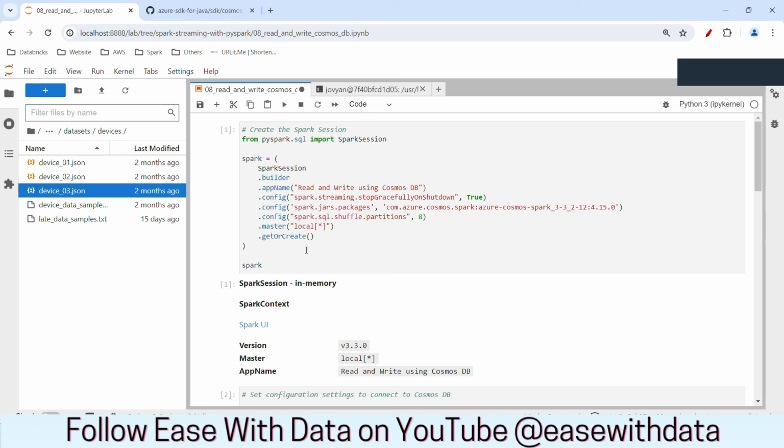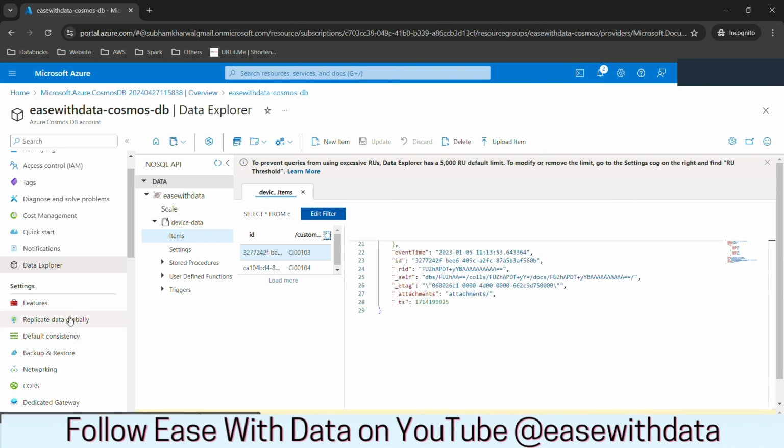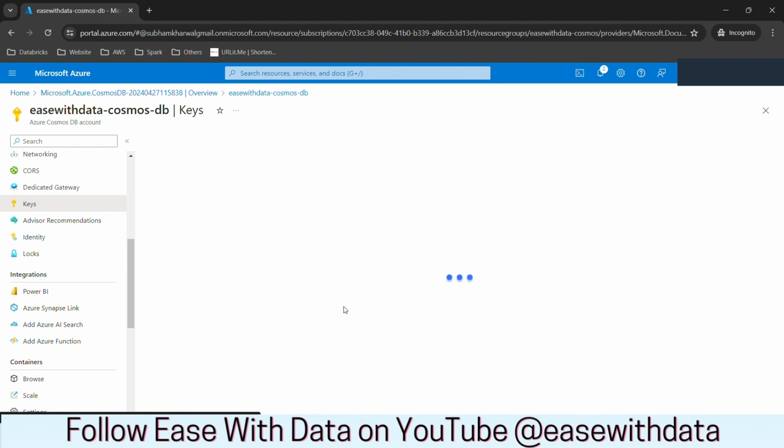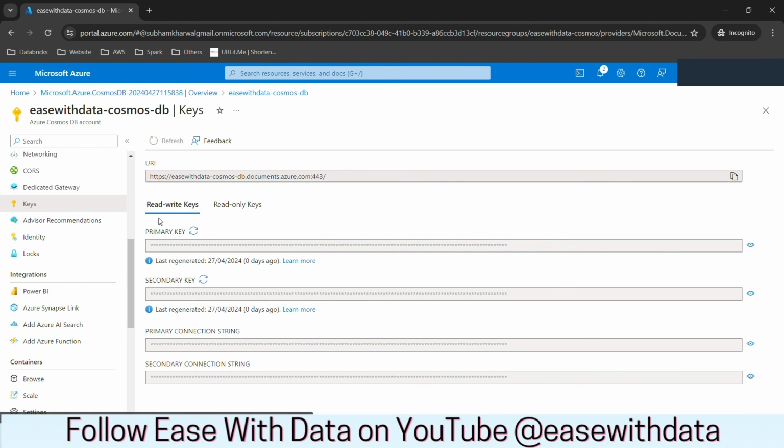Great. Now we have completed the end-to-end implementation for Cosmos DB. I hope you have learned some basics about Cosmos DB and how to utilize Cosmos DB with Spark. Now, before I wrap up this session, let me go ahead and show you how to rotate your keys in order to make sure no one else accesses your Cosmos DB. So I'll go back to my Azure portal. I'll go to keys. Now, since I have already shown you my primary key, I'll click on this button in order to rotate the key. So once our rotation of the keys is complete, no one else can use our old key in order to access our Cosmos DB. And this is how our Cosmos DB is safe.